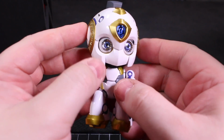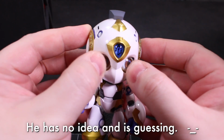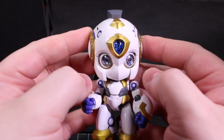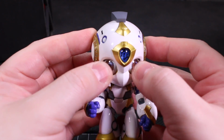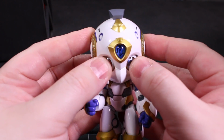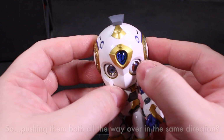A big selling point on this thing is that it's got articulated eyes, and they're individually, I believe, ball socket mounted, and the range is not massive, but it is kind of fun. You can't get Dango to look extreme left, extreme right, not even really extreme up or extreme down, but you can still do a couple little things. If you want to glance to one side, I think it's better to always have these pushed in as much as possible for max cuteness. Move one out, and now it's kind of looking to one side.